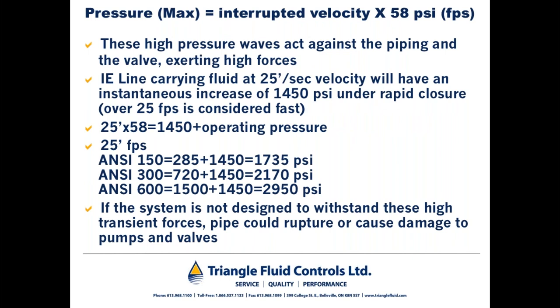Here we have some examples of the pressures that can be generated due to water hammer incidents. Now, this example is based on 25 feet per second velocity, which is smoking hot. However, it's all relative. So in a class 150 system, based on this, you could generate up to 1735 PSI with a water hammer incident. In a class 300 system, 2170. In a class 600 system, 2950 PSI. Obviously, well beyond the design pressure rating for a particular closed loop piping system.